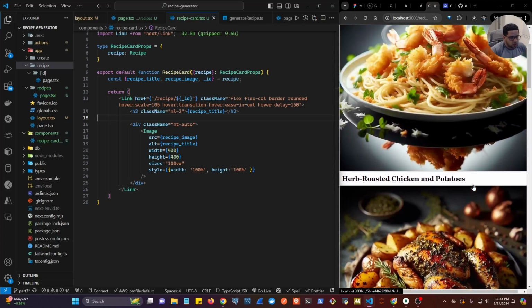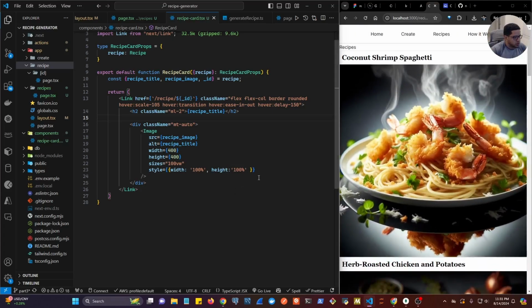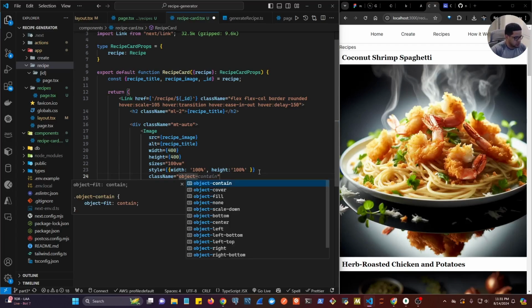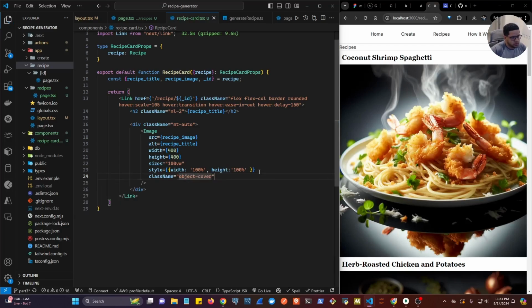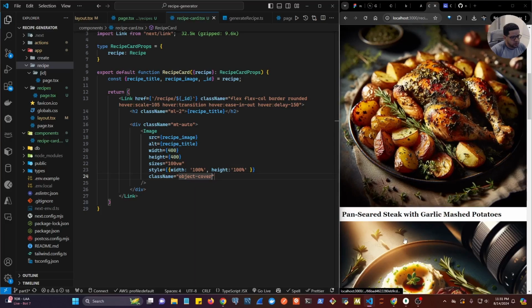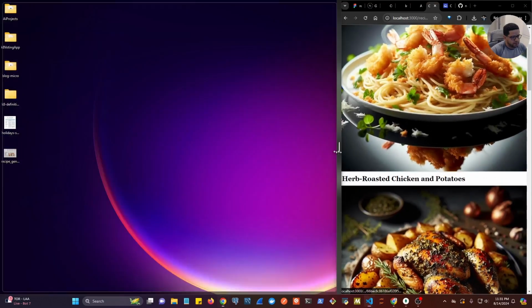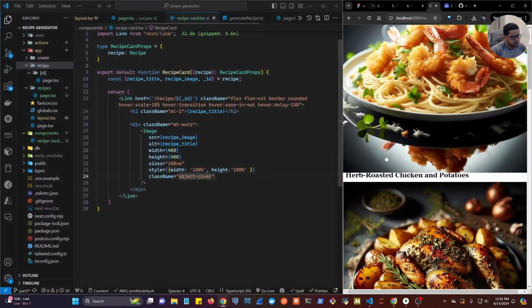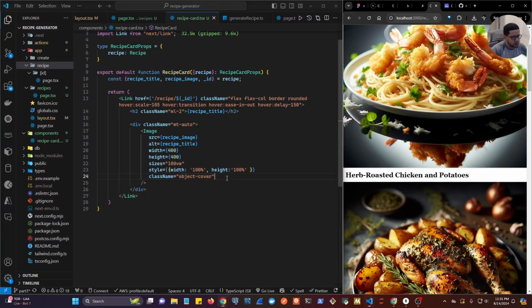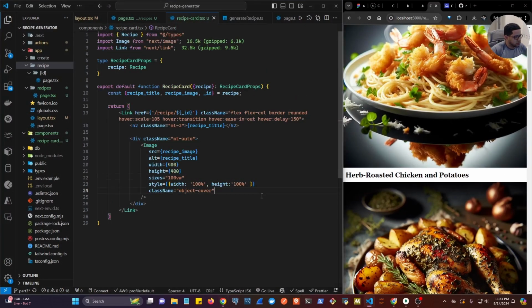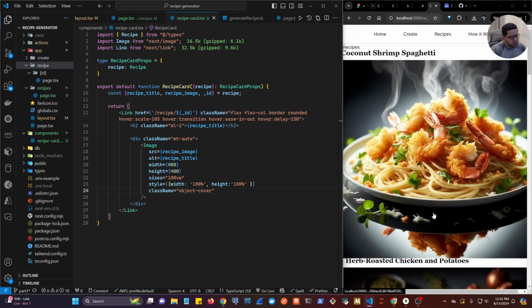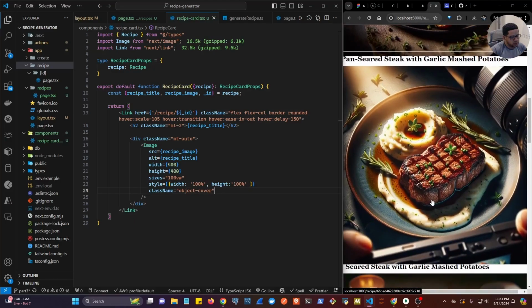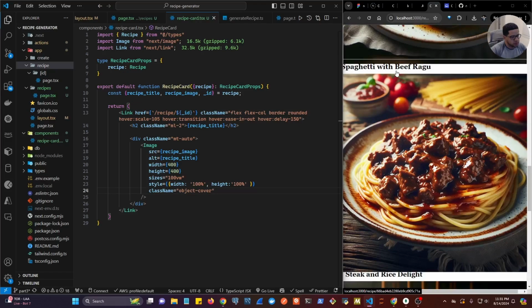And I think we could here. Let me see, do we need className object-cover? I think it's fine. Okay, 400s are fine. We might not need this. Let's keep it there because we had it before. They're pretty nice and big, so I don't think we're gonna have too much of a problem there.